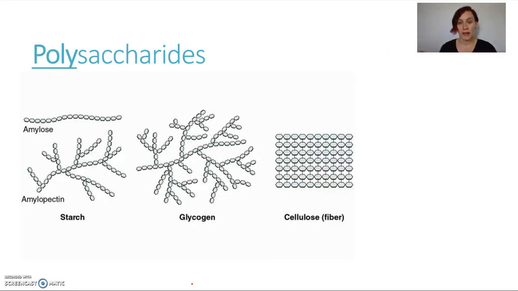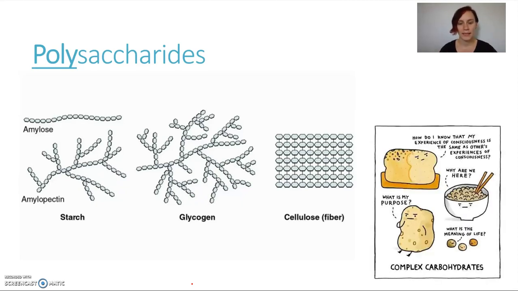Right, the same thing will happen to create a polysaccharide, but remember our polysaccharides have even more of those monomers all strung together, and they come in different shapes and sizes. These are what we know as our complex carbohydrates. Now, because they have such wide branching chains or they're very long chains, they are difficult for the body to break down, so they're used as long-term energy storage. You'll be able to differentiate between complex carbohydrates and simple ones. Those ones that hit your mouth and are sweet straight away usually are simple ones. So your Fruit Loops versus, say, your porridge or your Wheat Bix are more complex carbohydrates, and they're that longer lasting energy, and you might hear them talking about as low GI or high GI.